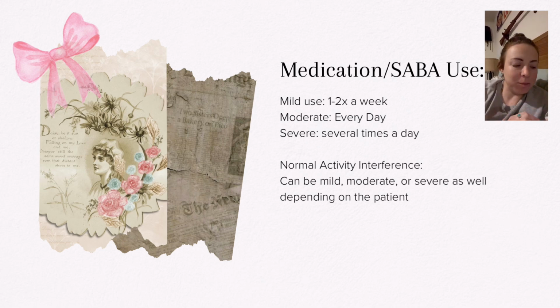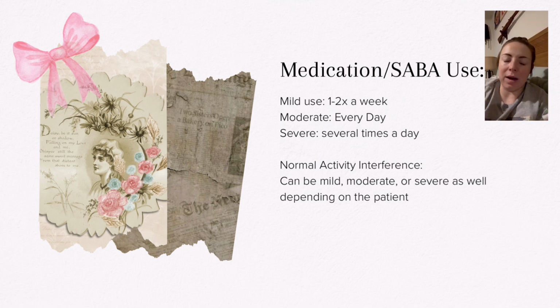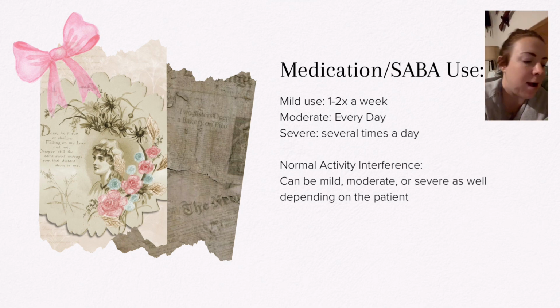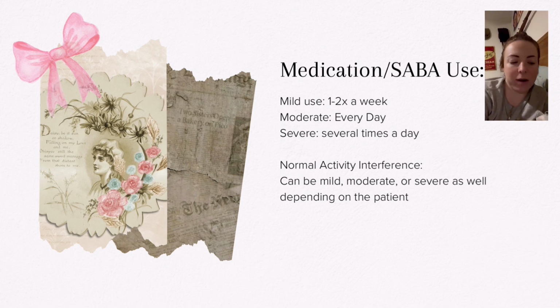I didn't put a diagram in here, but we often look at the FEV1 and the FEV1/FVC ratio, and the asthma guidelines, the little pocket guide that I talked about in the last video, has specific guidelines that break down, like let's say they're at 80% and their FEV1/FVC ratio is 75% or whatever, the level of severity and what that is going to look like for that patient, just depending.